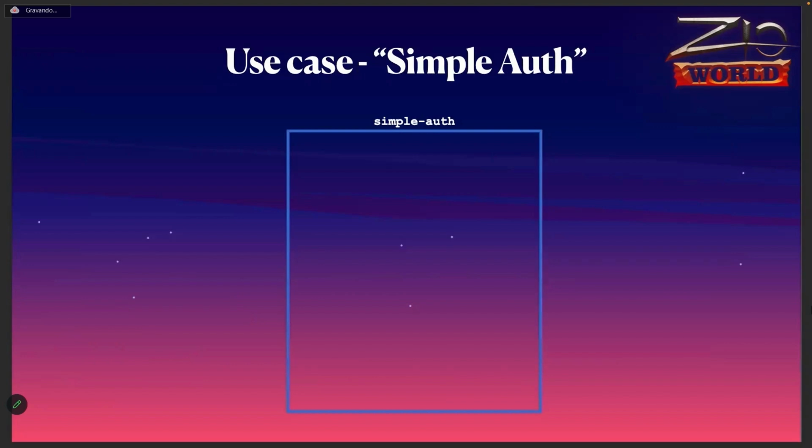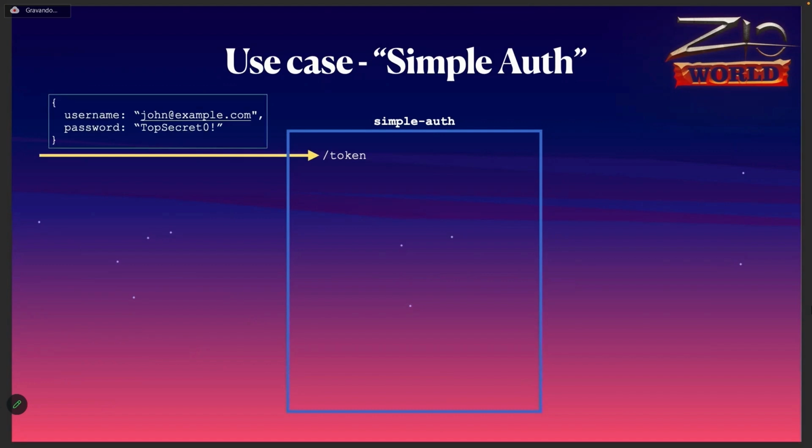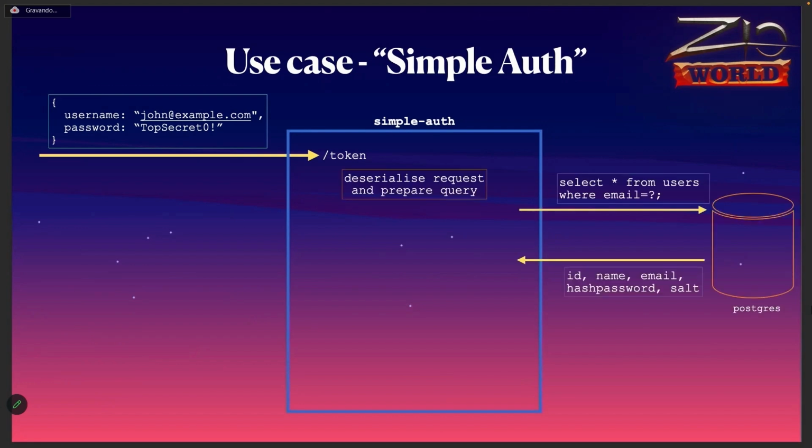So to compare the performance, I created a very simple use case, and it originates from my real life work. It's about an authentication service. We will send it a combination of username and password in a JSON structure. This will be posted to an endpoint. We will deserialize the request and pick out the username, send that to the database, and check if we have a user under that email address. And if yes, we will get some information about this user, most notably their name, as well as their hashed password and the salt that was used to create this hash. Now we can hash the password we received in the request and compare it to the hashed password in the database. If they're the same, then they must have provided the correct password.